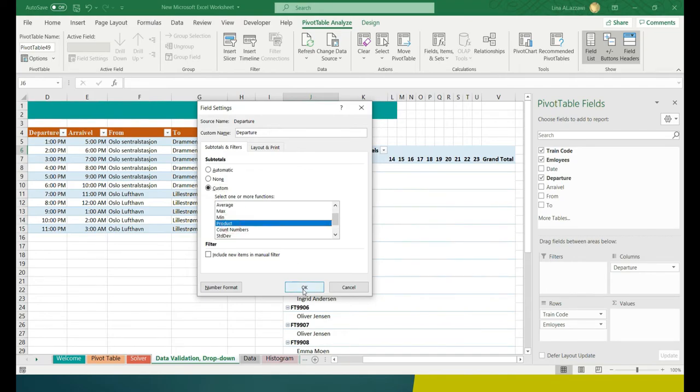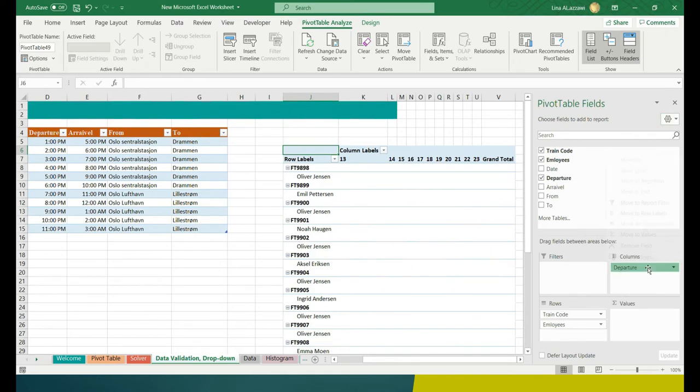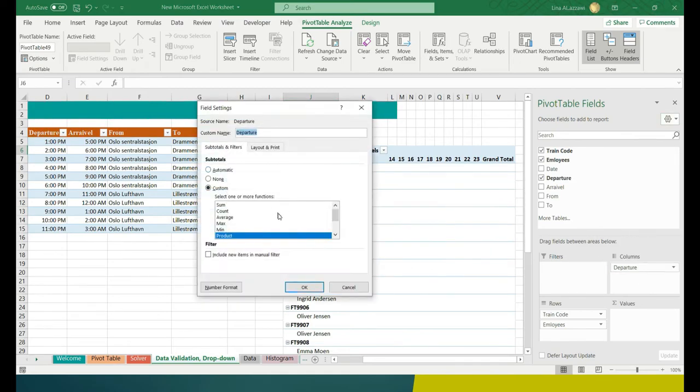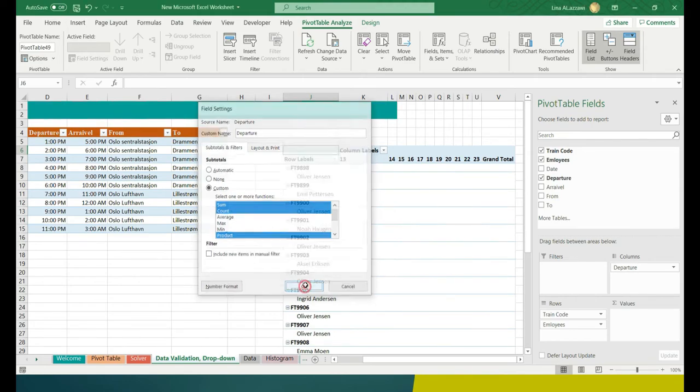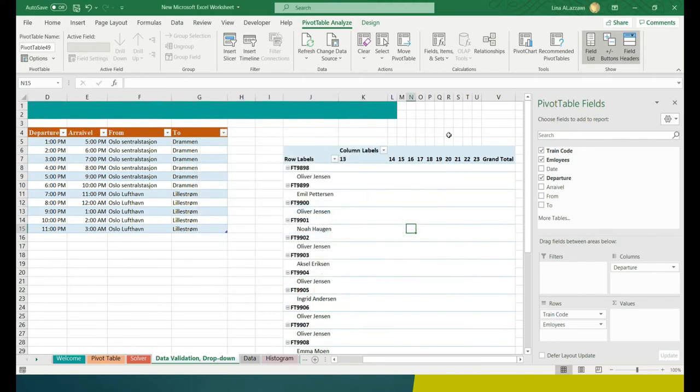You can go for count. I don't know why it went up.